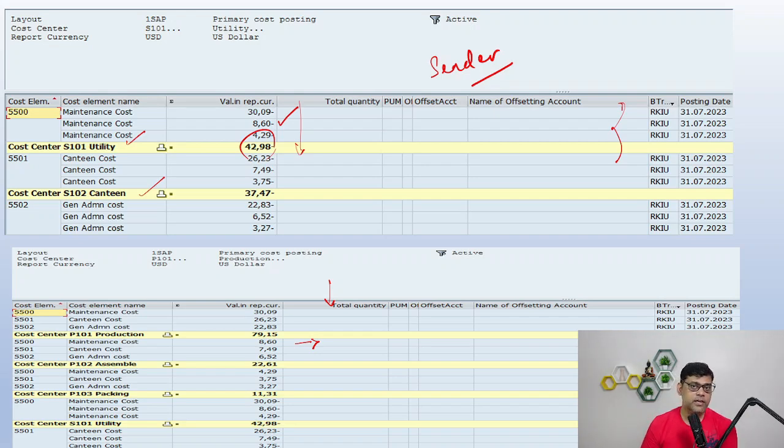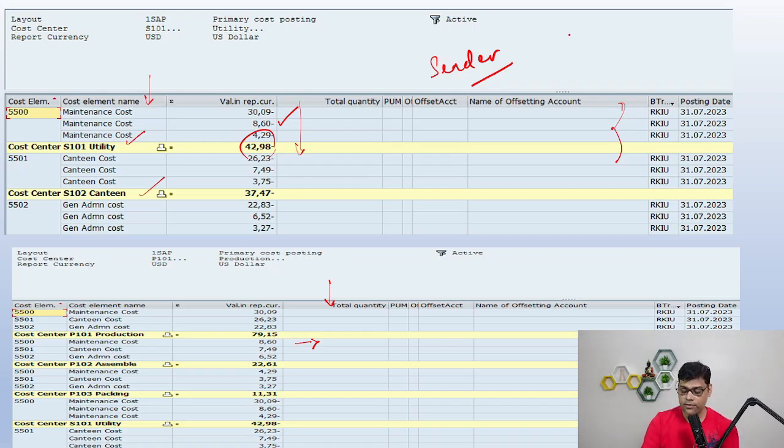That is why whenever we are using secondary cost with finance posting, it is not possible, because it is a combination of multiple costs. Now, if I check this value in this report, then only I can say what the 8.60 is, because 8.60 is a combination of so many primary cost elements. So this is my second month-end activity, which is cost allocation, our secondary cost allocation. Again, in ECC also this process was there.